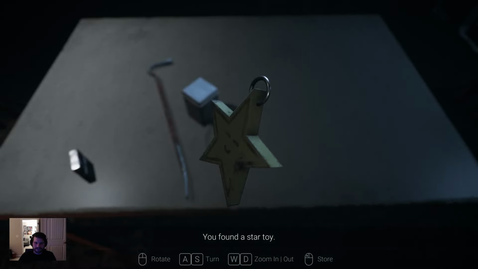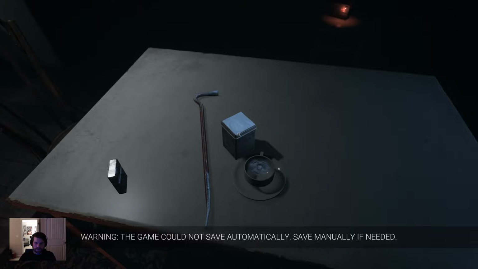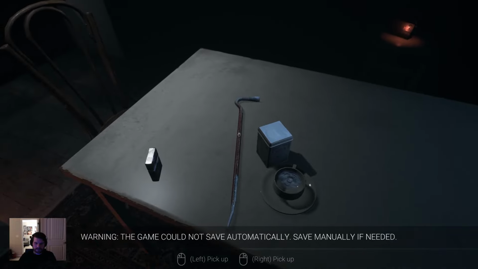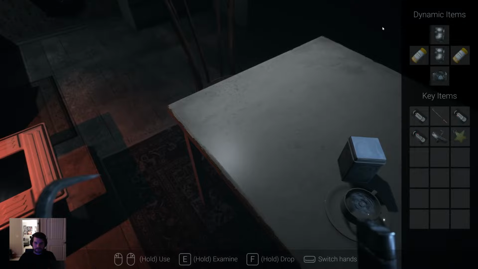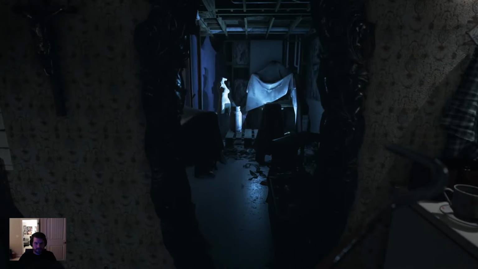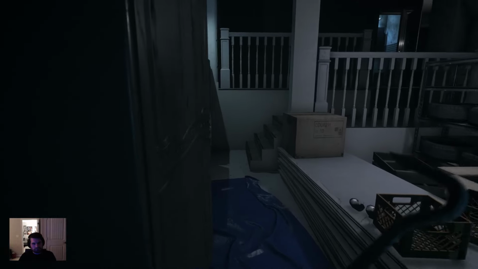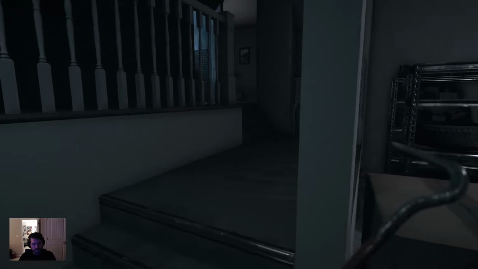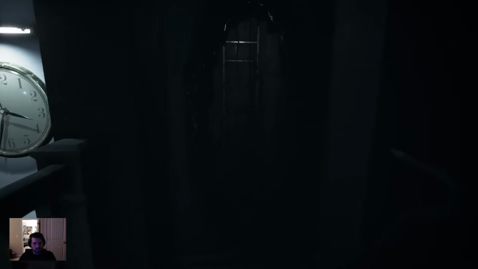Oh, what? You found a star toy. Okay. Warning, the game cannot save automatically. Save manually. Okay. Okay, and we got a crowbar. I don't know where to use this, though. Crowbar and a star toy. What? What was this one?